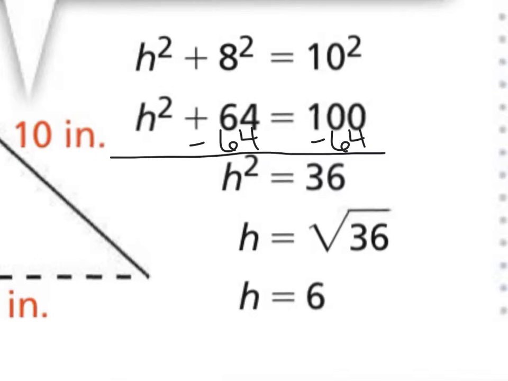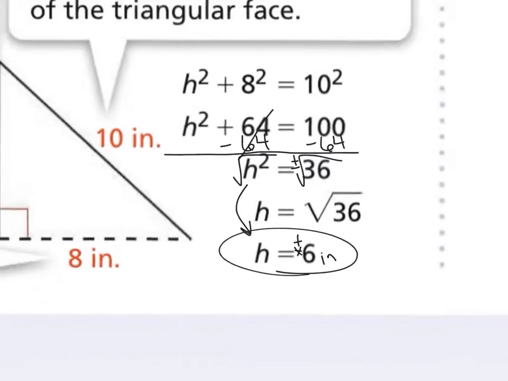If you remember, we would next subtract 64 on both sides. So h squared equals 36, and then they're squaring, so we would do the square root. Technically, when you do square root, you should add the plus or minus sign in front of that. When we talk about the height of a pyramid, the height can't have a negative. We can't have a negative height on our pyramid, so that doesn't make sense. We can cross it out. So anyway, it looks like 6 inches would be the height of our pyramid.